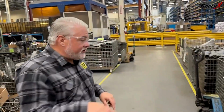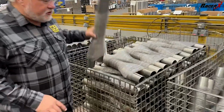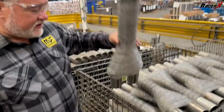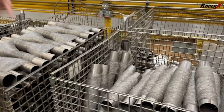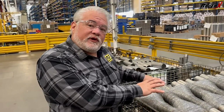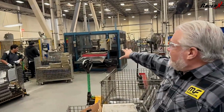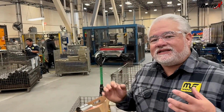And you guys spend a lot of R&D hours working on your sound. Yes, we do. It also is derivative of performance too. When we get to the other facility, we'll definitely talk about it, but the sound part is a critical part as well, which you'll see that we use 2 different stages of packing. We have our internal cores, and if you like the dual tip look, we have a double outlet single, or we have our singles, but ultimately it comes down to the 2 different packing materials. We have a coarse stainless that covers the perforation core, which acts as a heat dampener and changes the acoustics a little bit. And then behind us, you'll see where we have the rock wool, and we're cutting that to fit to be inserted in, and that's what gives us that distinct deep MagnaFlow tone.